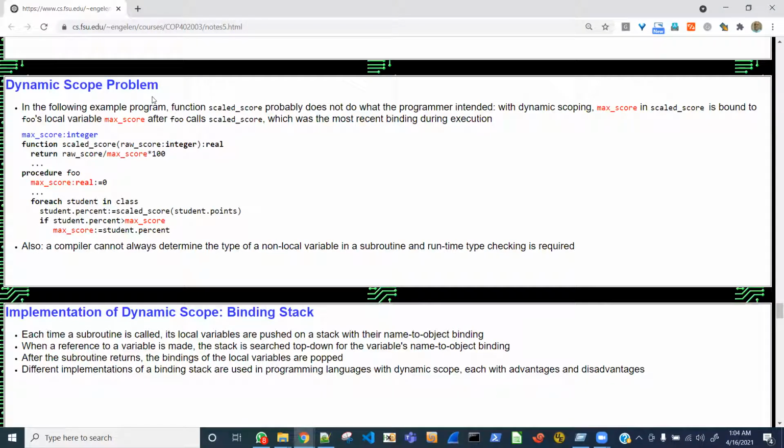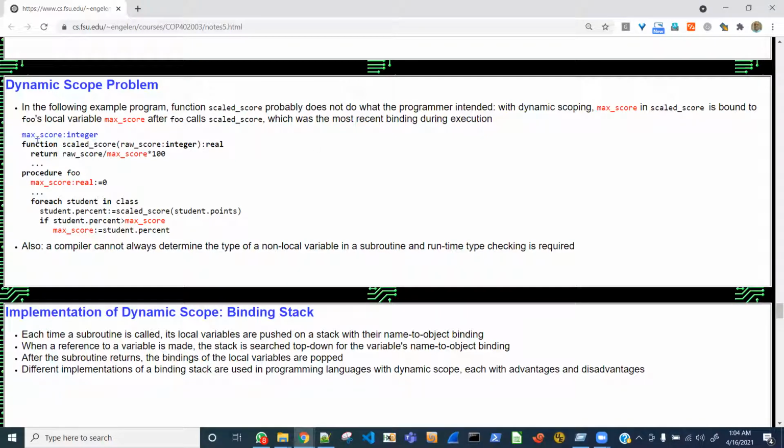Dynamic scope problem. In the following example program, the function scale score probably does not do what the programmer intended. See, ambiguity is a killer. You need to be crisp clear with dynamic scoping. Max score in scale score is bound to foo's local variable max score after foo called scale score, which was the most recent binding during execution.